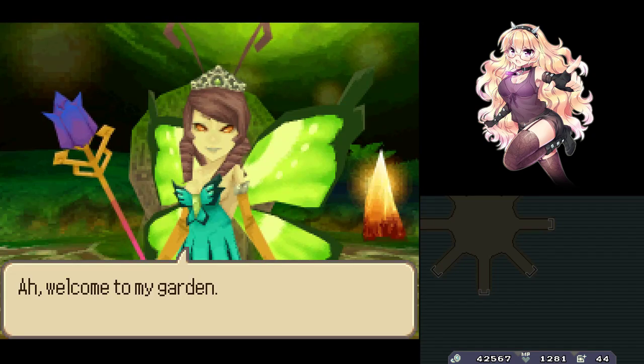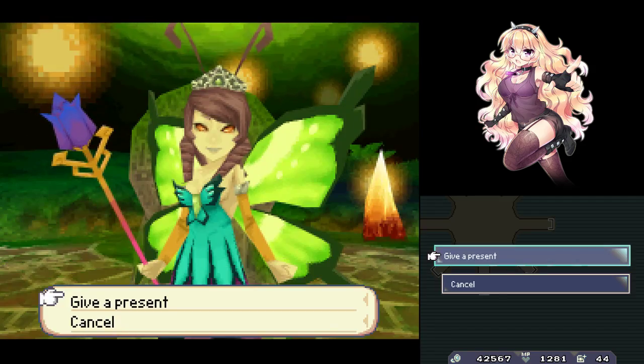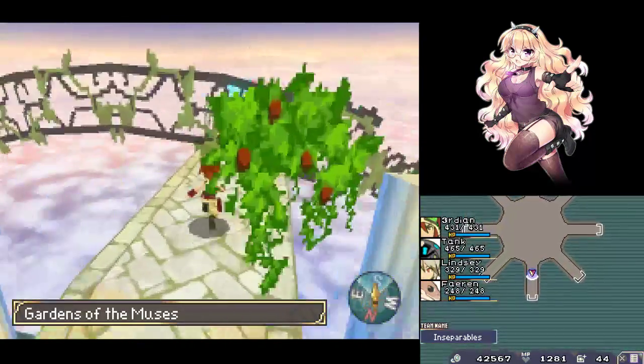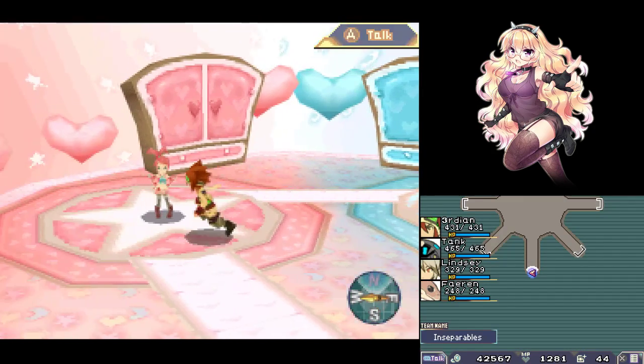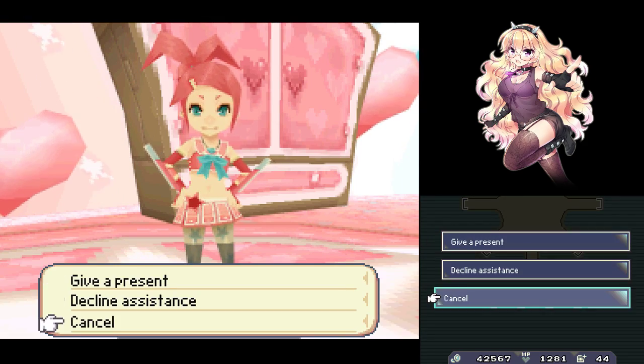And let's see if she'll help us. Nope, cannot yet. Alright, so let's visit Mel and Polly. Okay, Mel's helping us already. Polly is... She's already helping us.